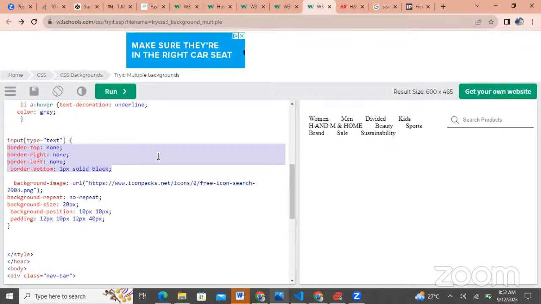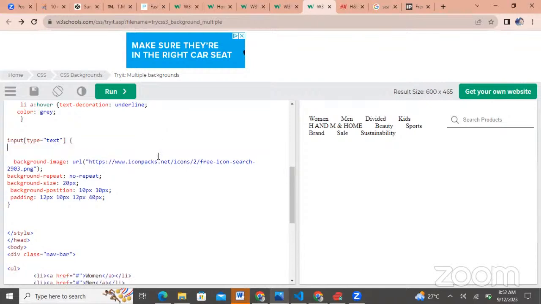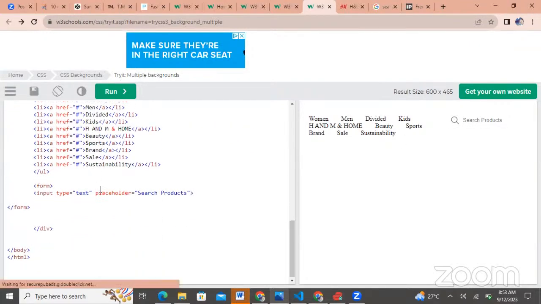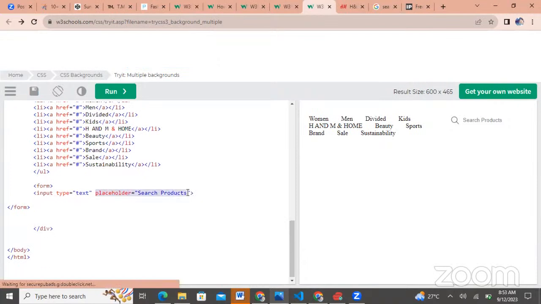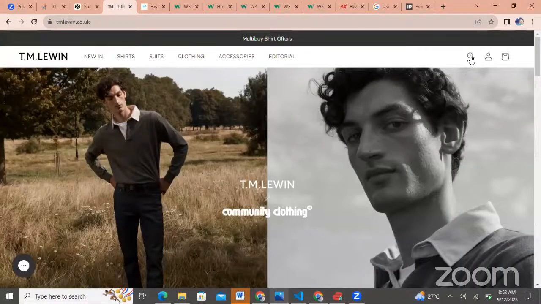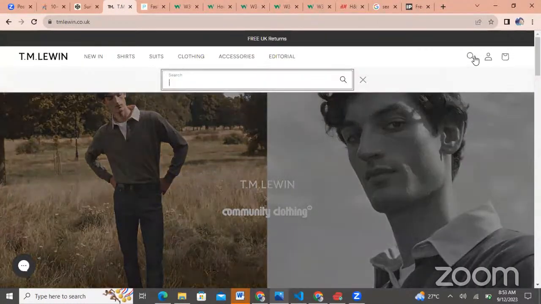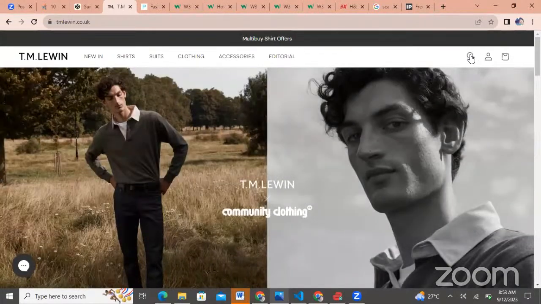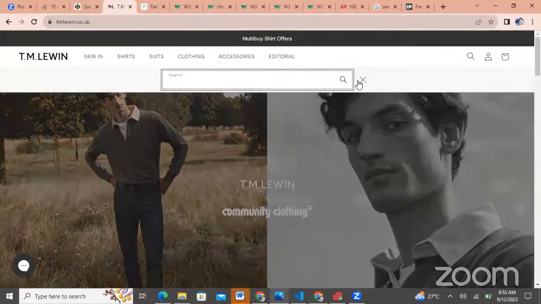Okay, the code is there. Let me just do it for Inyoluwa. For Inyoluwa, your own is just you remove the border. You say border none. See that, remove the entire border. Then you go to your form and you remove this placeholder because you don't need it. And you see, that's all you have. Although they set theirs differently. Okay, nice.